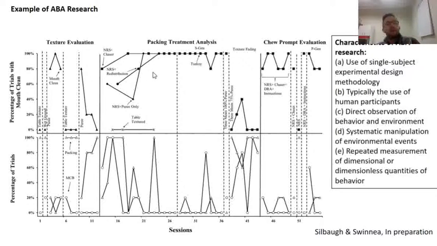Okay, so I just wanted to contrast ABA research with ABA service delivery and practice by referring back to this treatment evaluation and emphasizing that this aspect of the study was ABA research, but overall this is more similar to, or very much looks more like, ABA service delivery or practice, where the goal is to help the client or the learner or the student meet a goal and ultimately reach some ultimate outcome that is associated with a large, meaningful improvement in their quality of life, which we're going to talk more about in the next video part.